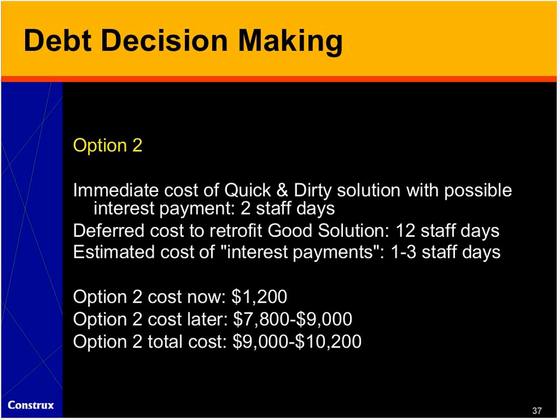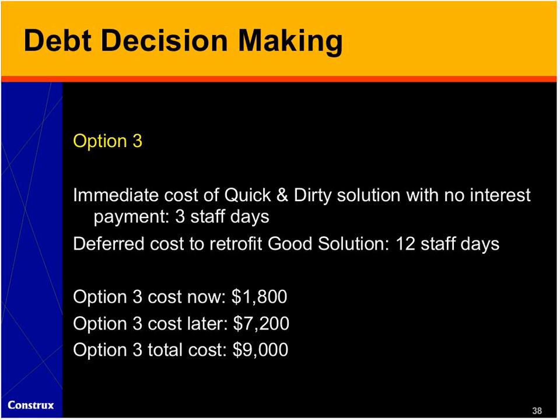The point I would make here, though, is that often there is another option, and what we should look for is an option that might be construed as quick and dirty, but that doesn't incur any interest payment. So there's no real cost of not fixing it as we go. It's just that there might be a cost of retrofitting the good fix later, but no ongoing costs that we incur as we go.